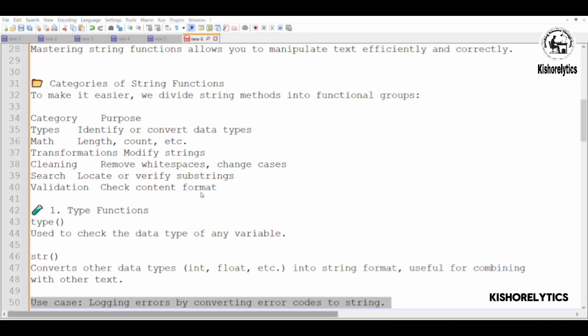Okay, I have already written the code. So for string functions, this is the Python string functions example. I am using the Jupyter notebook as a Python compiler. You can download it by watching the Jupyter notebook videos on YouTube.